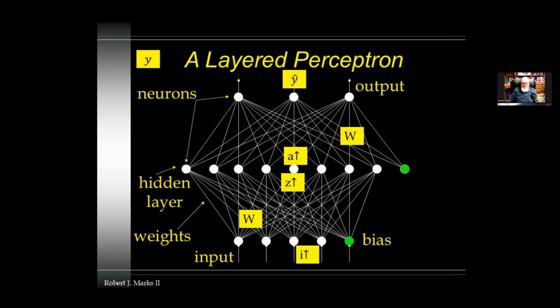So let's identify some of these things. We have the weights here, and then we have the Z's. Now, it turns out the Z's are the summation of the inputs times the weights. And then the Z's are subjected to the nonlinear sigmoid function, the squashing function. So this generates the so-called state of the neuron. And we talk about this in terms of A. So we put in Z, we run it through the squashing function for each neuron, and the output is A. This A value is what is transmitted to the next layer, if you will.